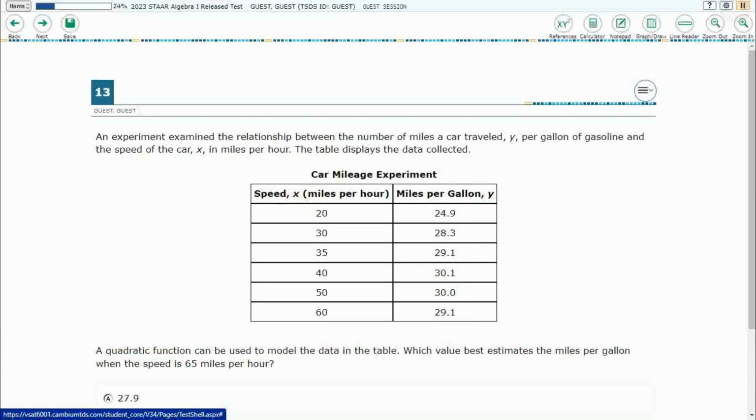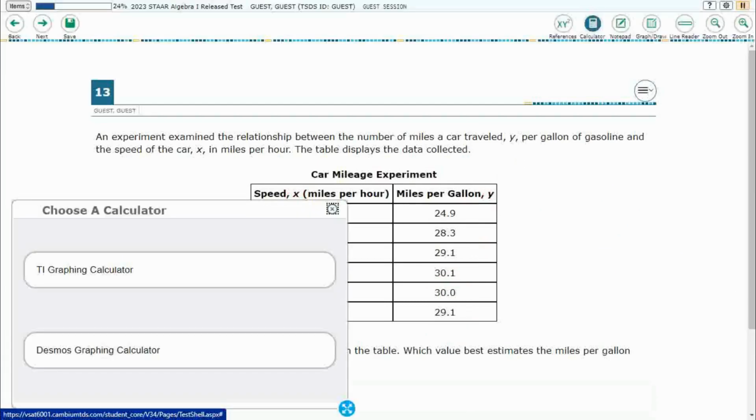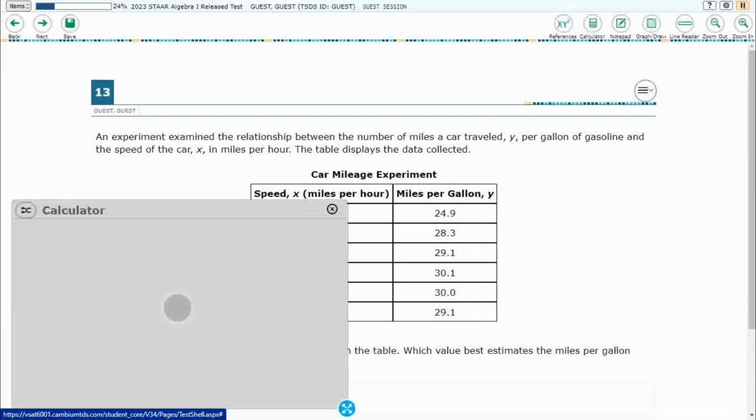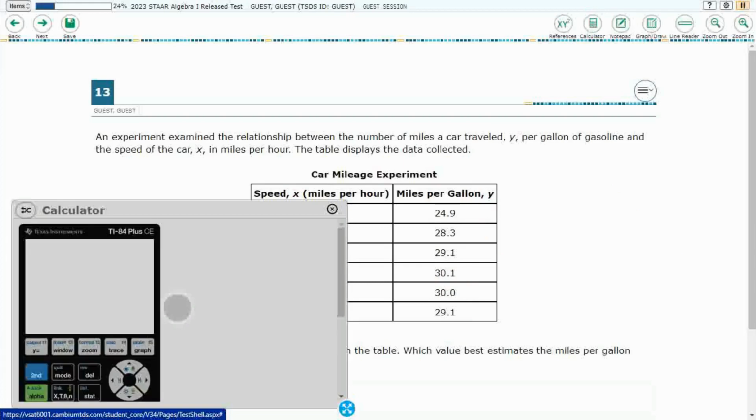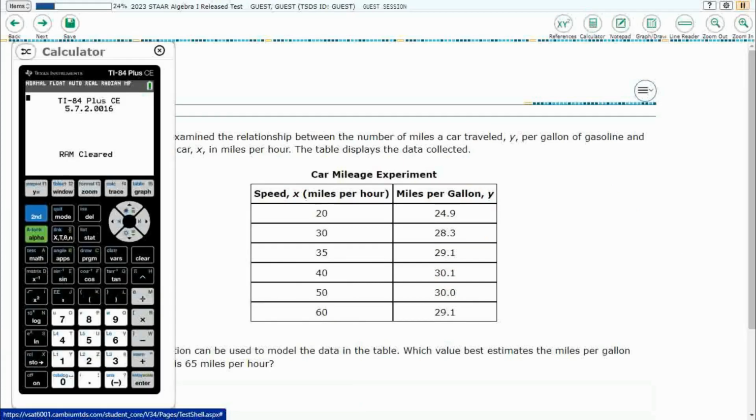Well, let's open up our calculator. We're going to use linear regression. So we're going to use our TI-84. First thing we need to do is go to second catalog. We're going to scroll all the way down and go to our D's. We want to make sure our diagnostic is on. We do this whenever we do our quadratic regression or linear regression. Since this is a quadratic, we are going to use a quadratic regression. I think I said linear regression earlier, and that would be incorrect. So we're going to hit enter, then enter, done. All right, so we're good.